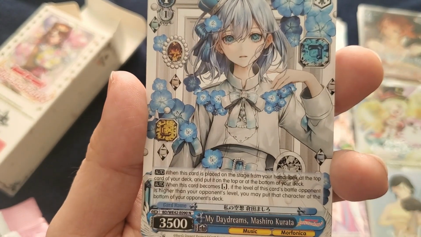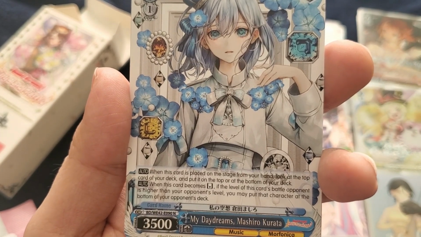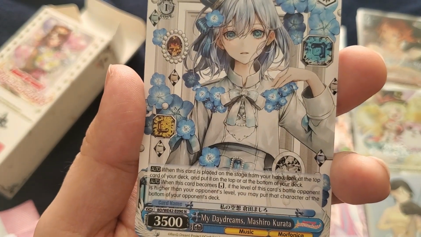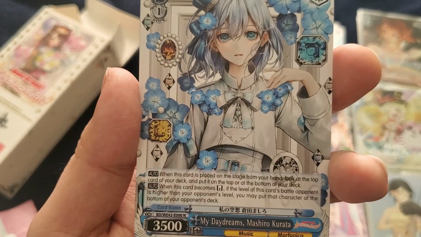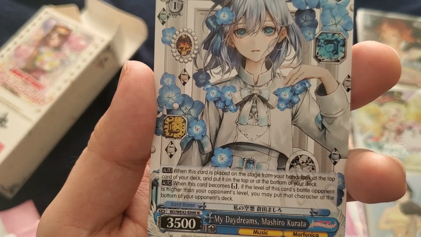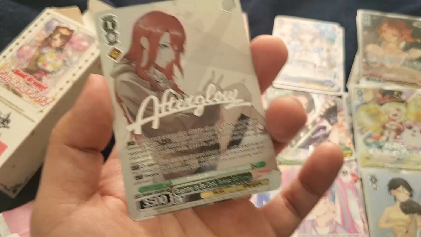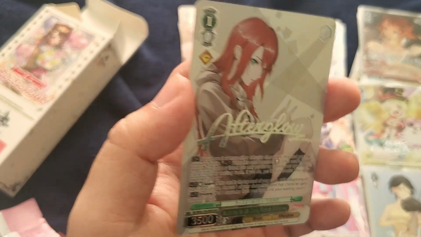My Dream Days Mashiro. On play from hand, look at top card of your deck, put on top or bottom. When this is reversed, it's an anti-change. So when your opponent plays something that is higher level than their current level, you could bottom deck it when it gets reversed. Okay. Next one.